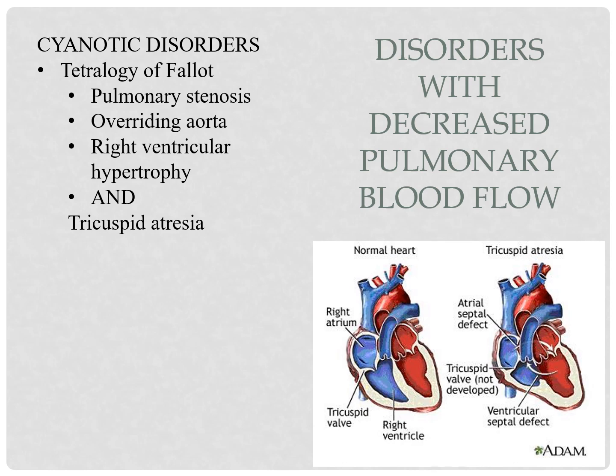So if you can focus on knowing that tetralogy of Fallot and tricuspid atresia are cyanotic disorders, you will know that they are a disorder of decreased pulmonary blood flow, right? If you're blue, you're not getting blood flow to the lungs. These kids are going to have color changes every time they try to eat or play or cry. Hypercyanosis is something that happens really suddenly, and it can happen when they are upset, agitated.